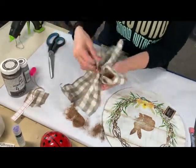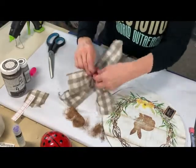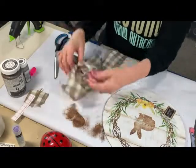Then I'm going to use a little piece of twine to tie around the middle. And just tie it in a little double knot. Make sure it's nice and secure. And then I'm just going to cut that little excess off. And then just fluff it up a little bit.